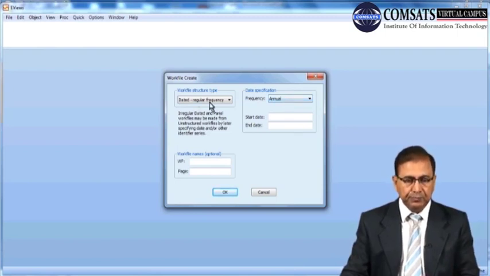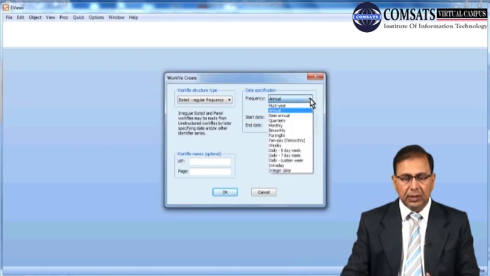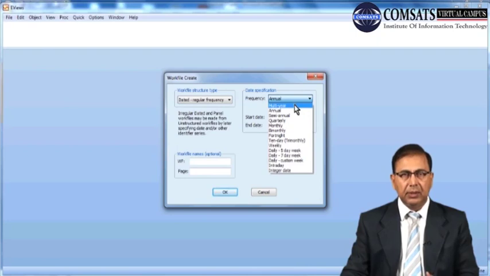So just after the selection of this, you will directly go to this drop-down arrow. If you click this drop-down arrow, annual is selected by default, and there are other options. You see multi-year, for example. Multi-year means whether your data is coming after every 2 years, after every 3 years.